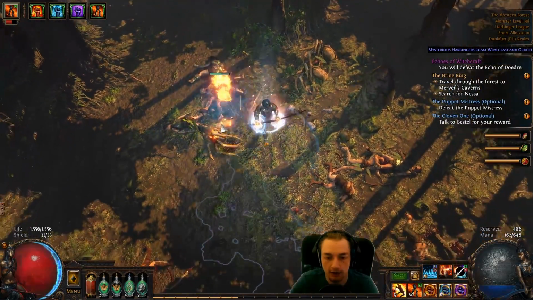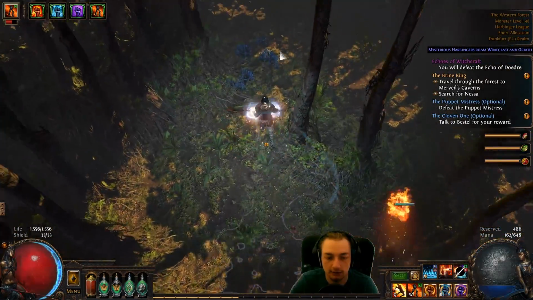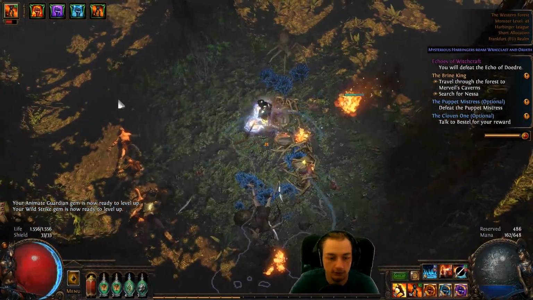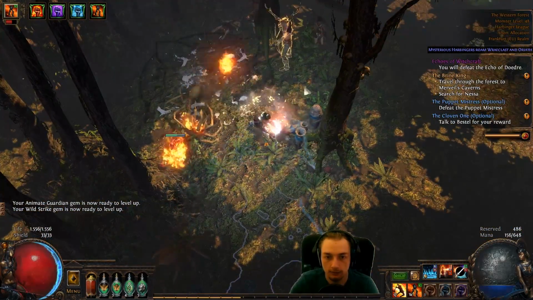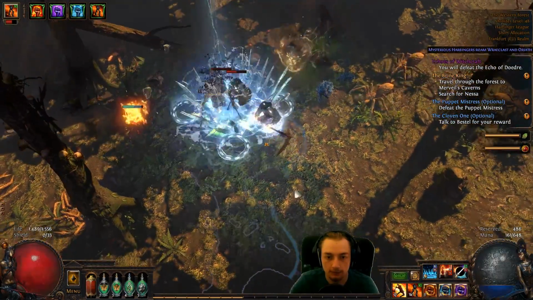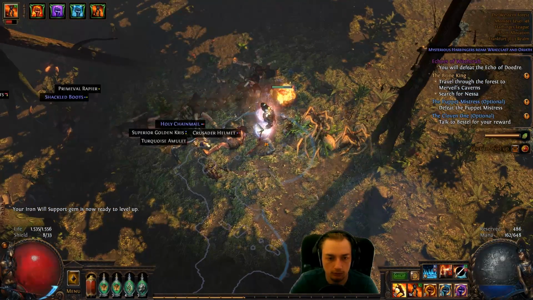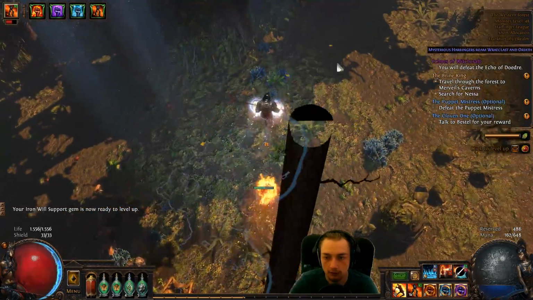Actually, I should have checked for some items after I defeated the god. But there might just be stuff on the ground that I just missed because of the filter. Okay, golden stuff, golden necklaces and things. Oh, golden Chris superior. Nah, that's not what I need.